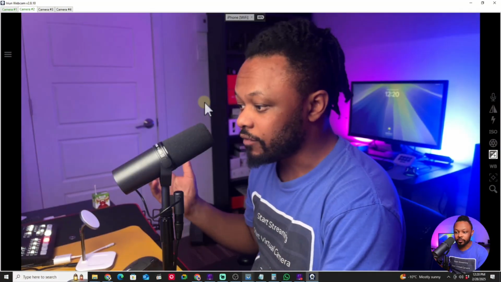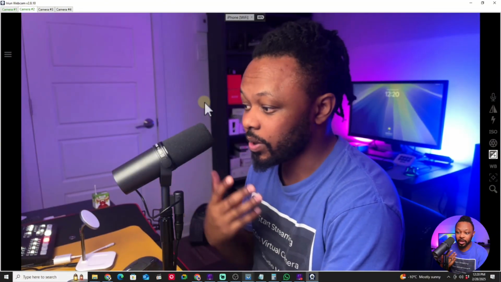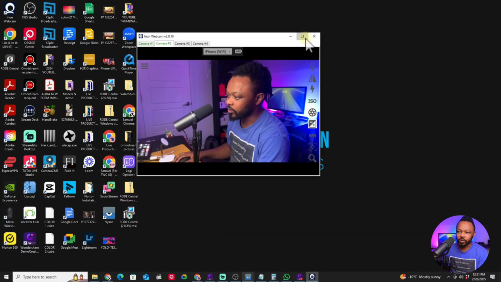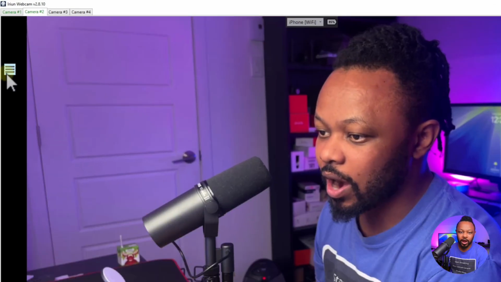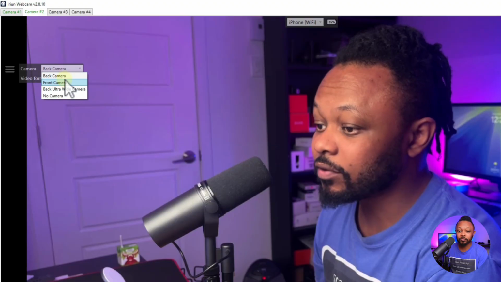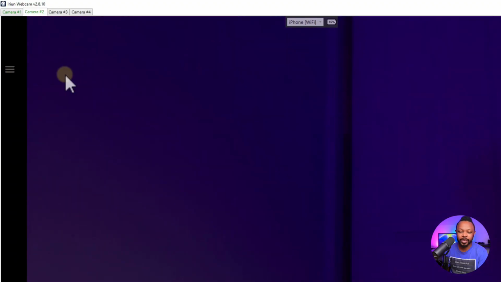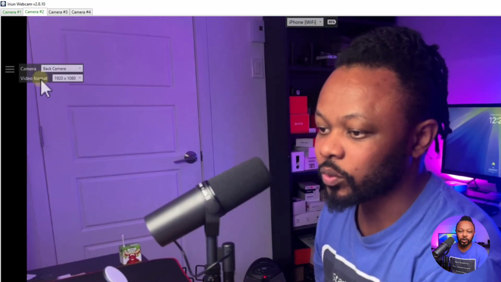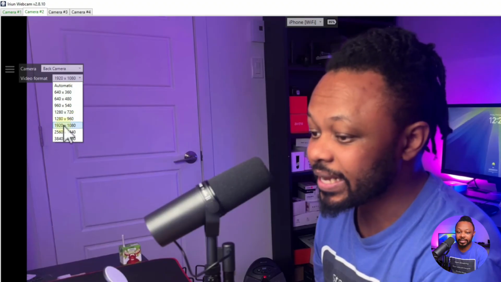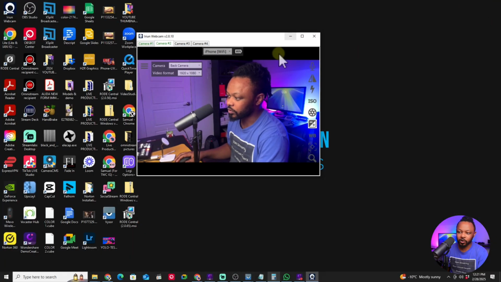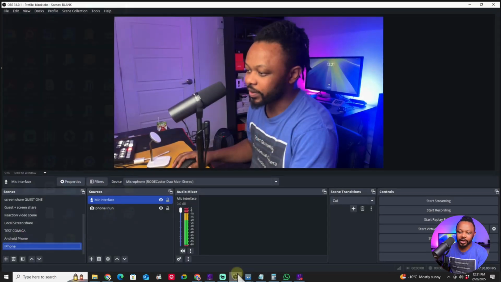All right. Once you have everything mounted, as you can see, we have the signal coming in. The next step, before you actually go to OBS, is to go under this hamburger menu, and again, you can still choose from your computer if you want to use the front or back camera. So even if you couldn't do it in the actual application on the phone, you can still do it here. But also go to video format and make sure you choose 1920 by 1080 here, and then you can leave it the way it is. Just leave it open or minimize it, and then we're gonna go to OBS.